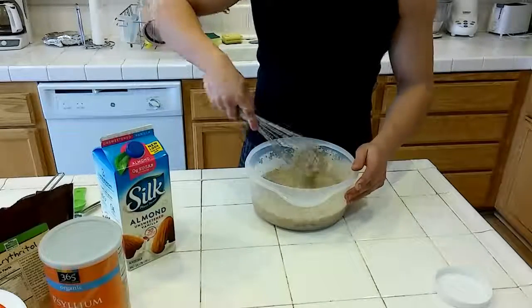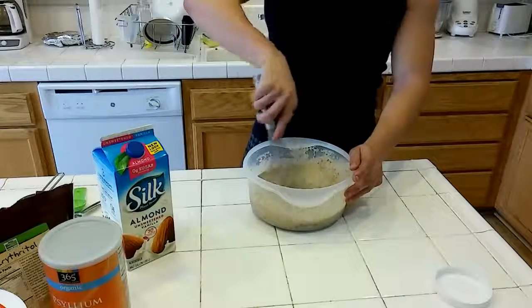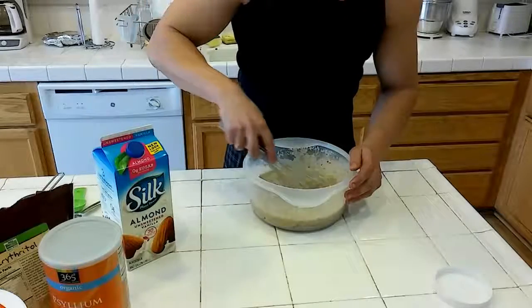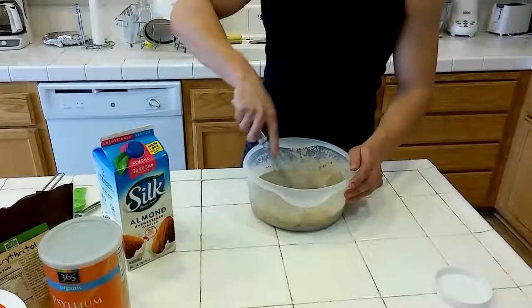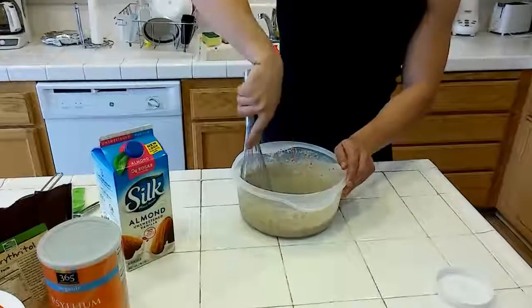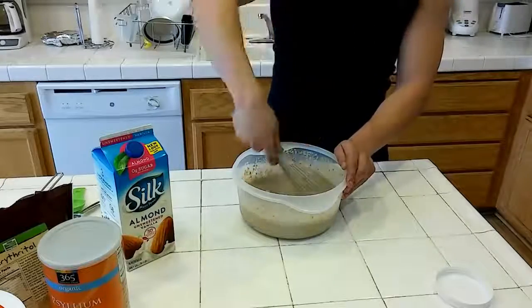Just want to make sure all the egg yolks are broken and there's not globs of almond flour in there, which I just found one. Looks like there's a bit, you might have to get a spatula under the edges. Yeah, I see that you're moving it around off the corners now.